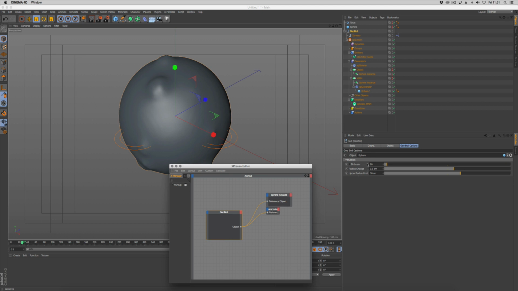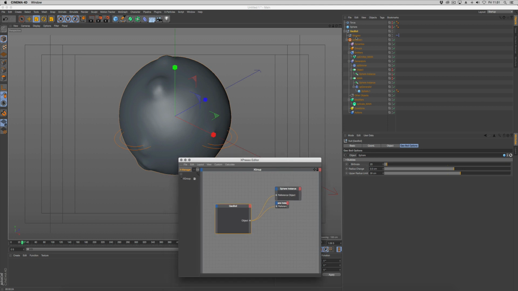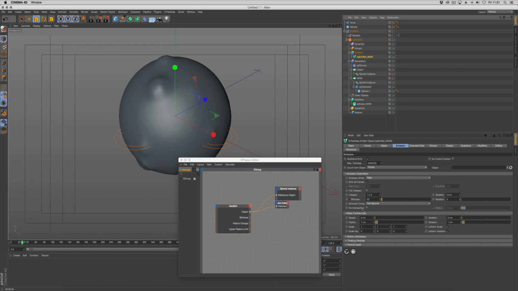Okay, so let's get these into our GeoBoil. Just drop birth rate, radius change, and upper limit. And then go to the correct objects and set up their nodes. So birth rate goes into here.